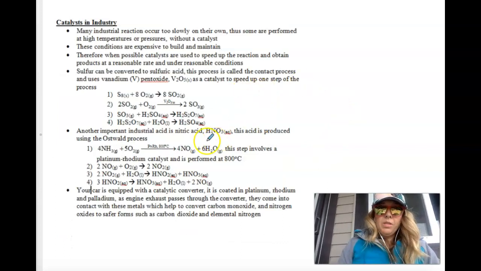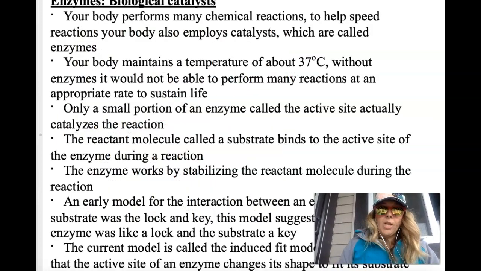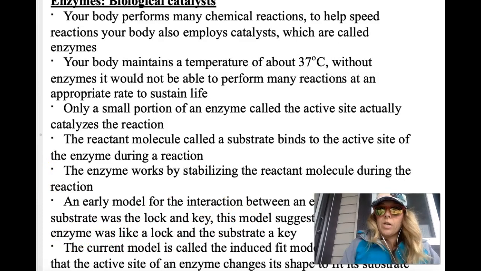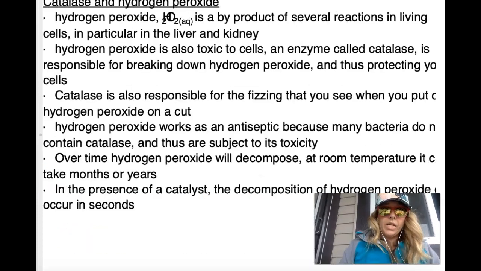Okay, these next couple of slides basically just give you some examples of catalysts in the industry. So it talks about enzymes, right? Those of you that are taking biology are familiar with enzymes as being biological catalysts. You often learn about the lock and key model for the substrate and the enzyme, and basically that lowers your activation energy because it ensures that they're coming together with the right orientation.